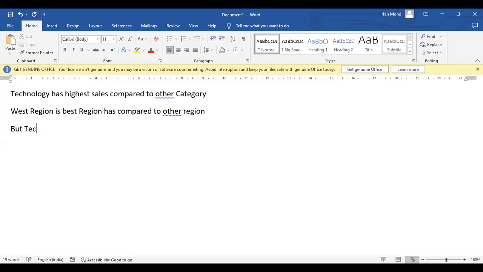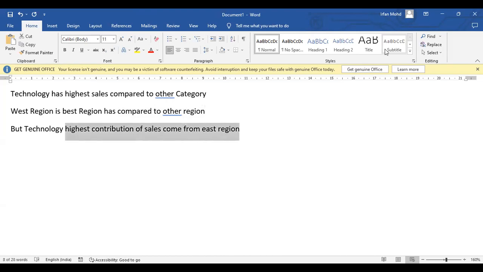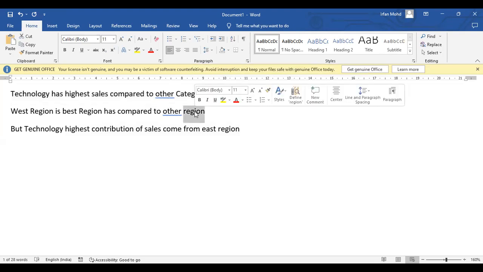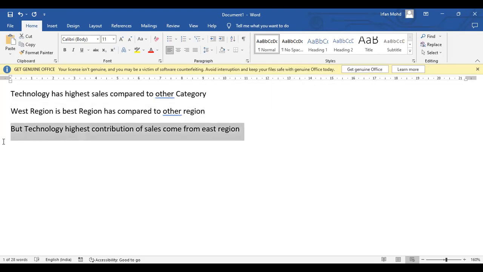But technology's highest contribution of sales comes from East region. Clear? One is for category wise, one is for region wise, one is for overall wise.